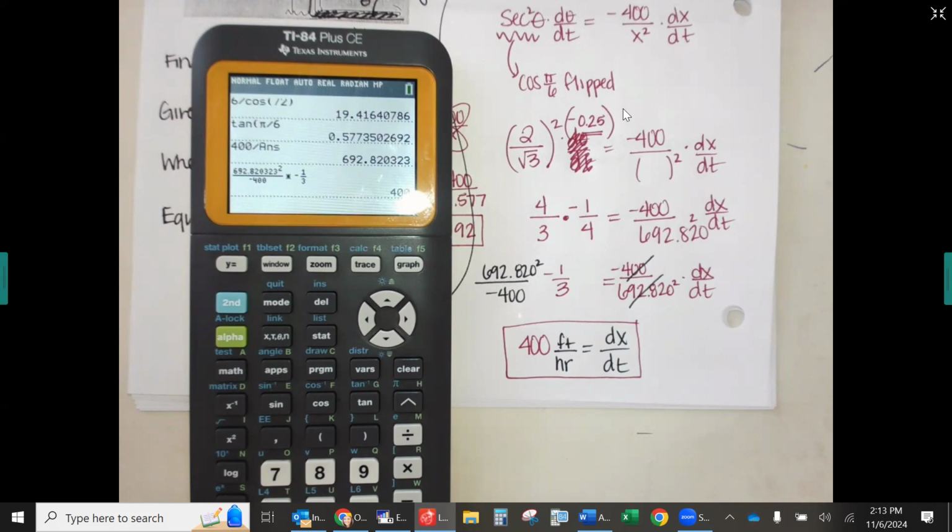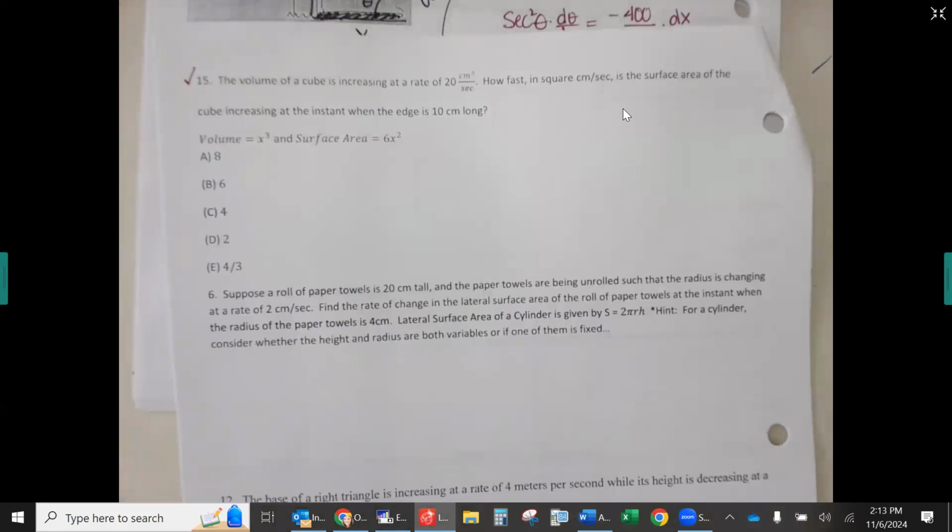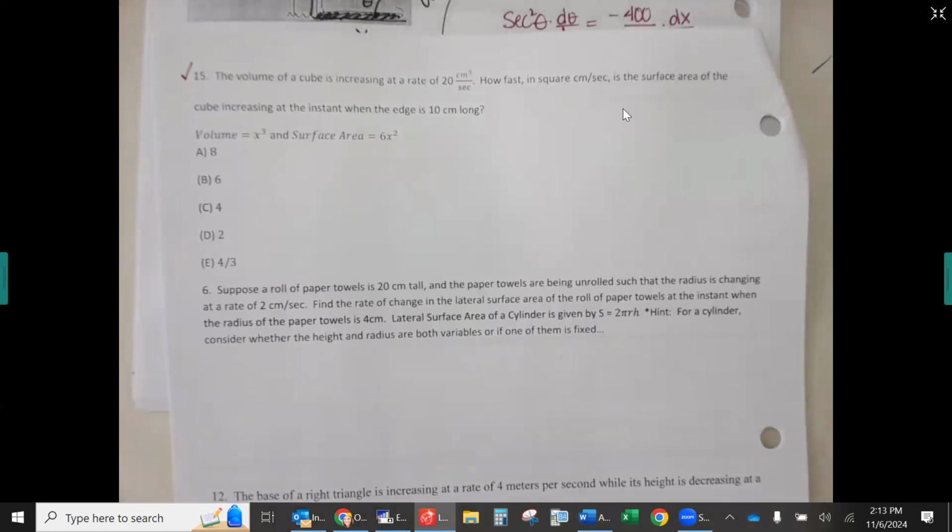Okay, real quick before you get started, can I tell you which ones we're going to do next class so that you don't waste time doing them? Okay, turn to your related rate section or the back 2 pages. Okay, and I'm going to tell you the hard ones that we're going to do together. Okay, we'll do number 15. Oh, it's frozen. Okay, we'll do this number 15. Find it. I didn't number it.